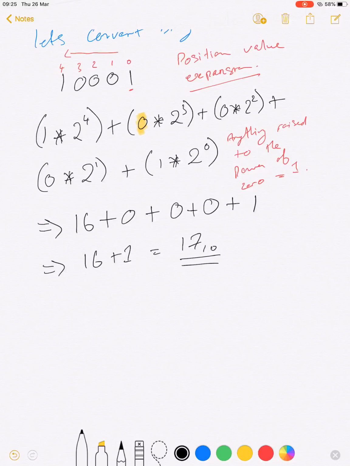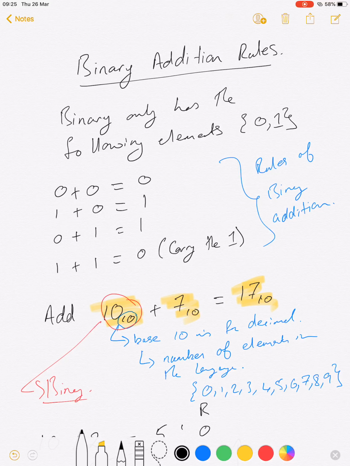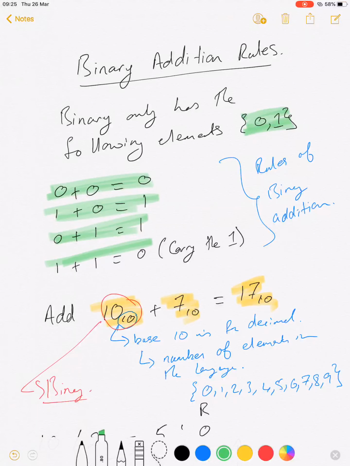Okay, so we can see we introduced the laws. Let's just recap here a little bit, okay? So we go back to the very top. What we want to be able to do is calculate some kind of binary addition, right? The approach that we took was we understood that binary consists of only ones and zeros. We then looked at the laws or the rules associated with binary addition. So 0 plus 0 is 0, 1 plus 0 is 1, 0 plus 1 is 1, 1 plus 1 is 0, and we carry the 1, right? So we saw how we could formulate some rules around binary addition.